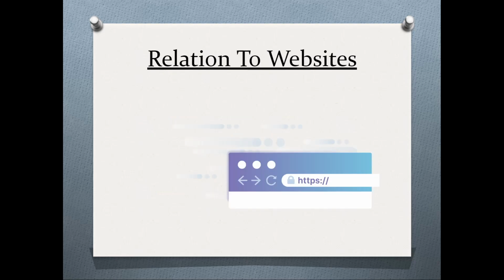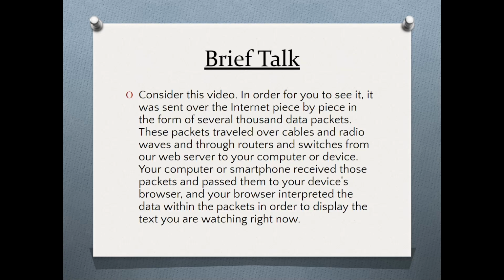Relation to websites. So let's have a talk on how all the concepts we have mentioned in the previous slides actually relate to websites. A brief talk. Consider this video. In order for you to see it, it was sent over the internet piece by piece in the form of several thousands of data packets. These packets traveled over cables and radio waves and through routers and switches from our web server to your computer or device. Your computer or smartphone received those packets and passed them to your device's browser, and your browser interpreted the data within the packets in order to display the text which you are watching now.